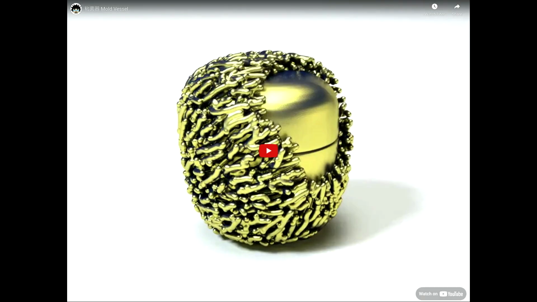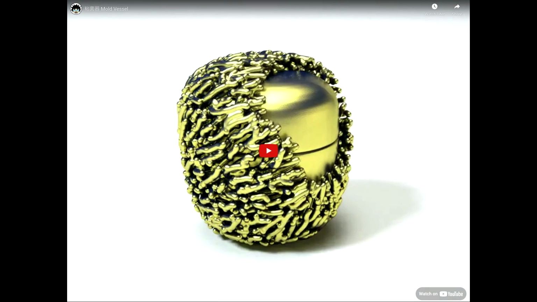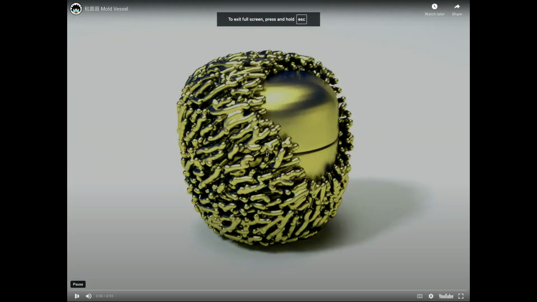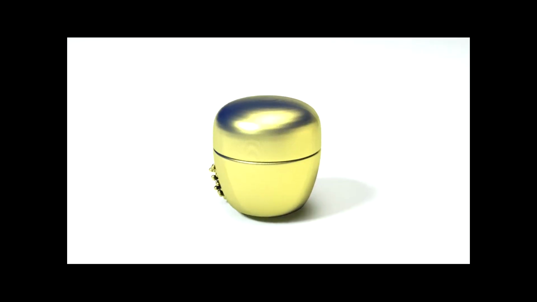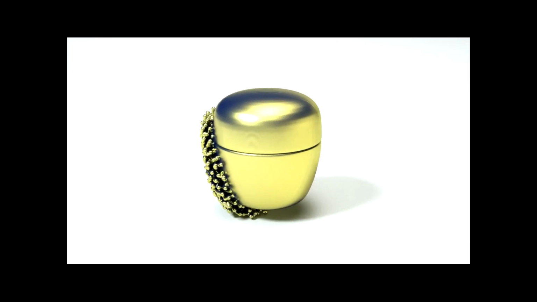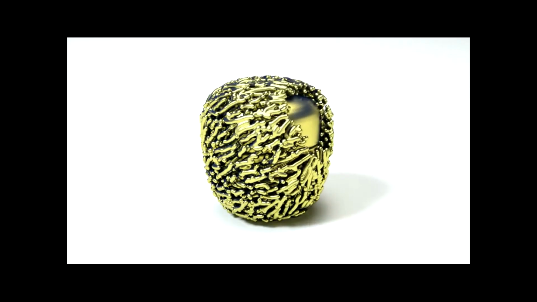And you can see some simulations of what I did here. It's just the virtual simulations I did to create a bunch of designs using different properties or different parameters.